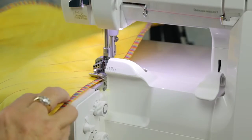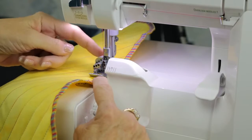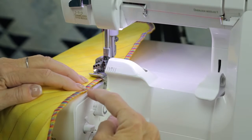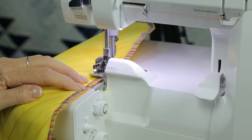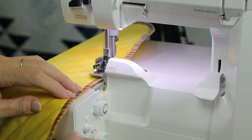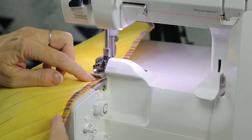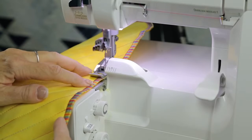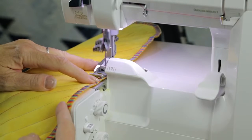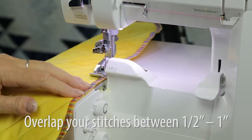Now, the only part that we have to finish is between right where the knife cut off the tail chain and where the needles are — that hasn't been finished yet. So we need to sew to close up that opening space. But if we keep going, the knife is just going to keep trimming off the edge of these stitches, and you'll just keep spiraling and make your placemat smaller and smaller. So what we're going to do, because this has already been pre-trimmed in here, is lower down the knife blade so it no longer functions. Now I'm going to sew with the needles until the needle comes up in here and overlaps the stitches. Overlap your stitches anywhere from about a half an inch to an inch — that will depend on the type of thread you're using.